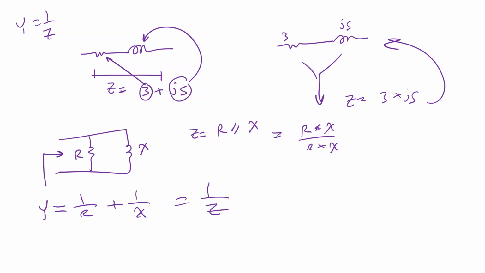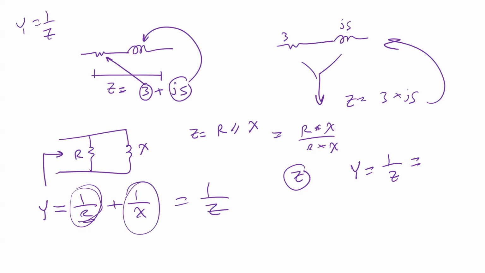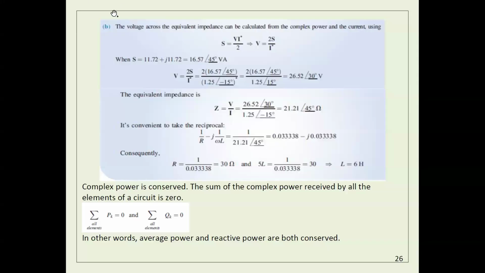So what I can do now, guys, is I have Z, so I can calculate Y, which is 1 over Z. This one has a real part and a complex part. The real part will be 1 over R. The complex part will be 1 over X. I think this will be easy. I think that's what we did in the example here. So here I got 1 over Z, which has 2 parts, as you see here. The first part is 1 over R. So I need to flip this one. 1 over this value should equal 30 ohms.